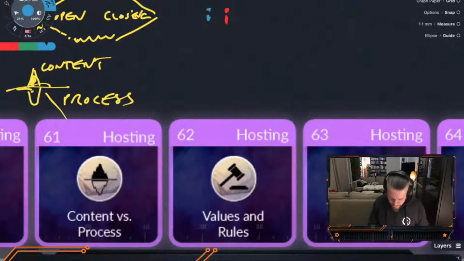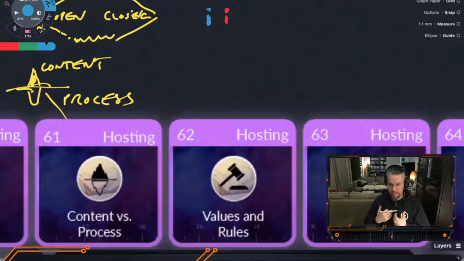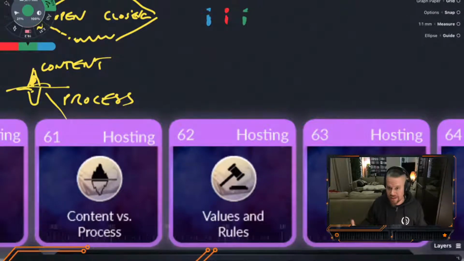Then you have the blue authority. And the blue authority is really about you and your qualification. It's your LinkedIn profile. I'm here speaking with the authority of an expert. That's my blue authority, because I know about this field. It's one aspect of your authority, but the most important aspect of authority from a hosting perspective is your green authority. In other words, how much the people trust you to lead them.